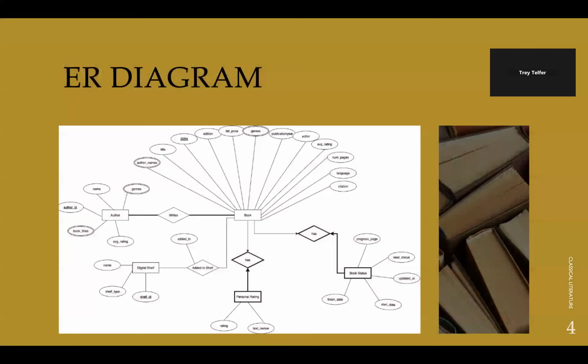So for the ER diagram, you can see below, it's kind of all centered around book, which connects to everything. So authors obviously write books, which is why it's connected with writes. And books have identifying things like author names and ISBNs, genres. Authors are connected by the primary key of author ID, and they also have genres that they can write in or branch out to, as well as book titles.